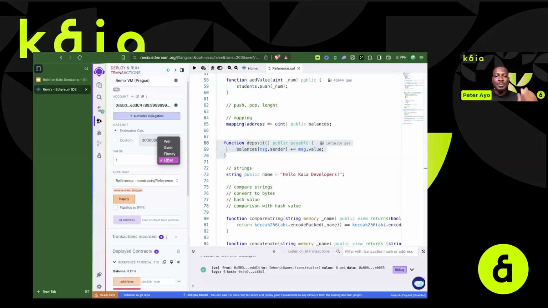So I think I'm still going to explain units of ether. So this is basically ether units. In Solidity, we have various units. We have time units, we have ether units. So ether has some sub-denominations, just like how we have dollar and cents, we have naira and kobo, depending on whatever nation you are in. But I think the most popular one is dollar and cents.